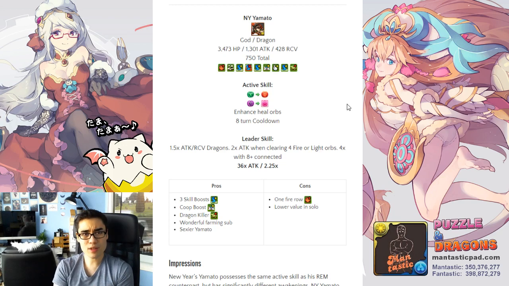So, New Year's Yamato is one of the best co-op farming subs available because it does fit the build so well for the Yamamoto team, which is 100 times fire leader for just matching 6 fire orbs. So you have the skill boost, you have the bonus stats, you have the Dragon Killer. Now, this is great under these conditions.